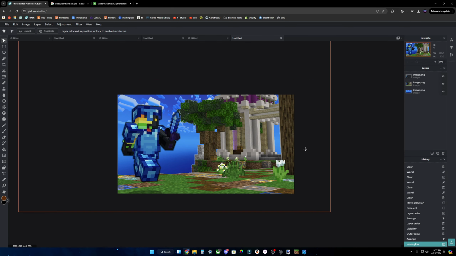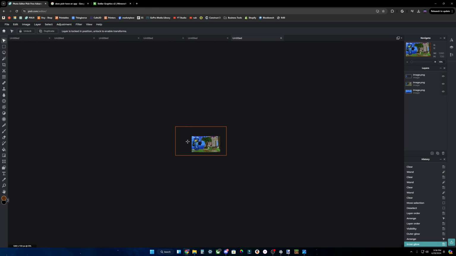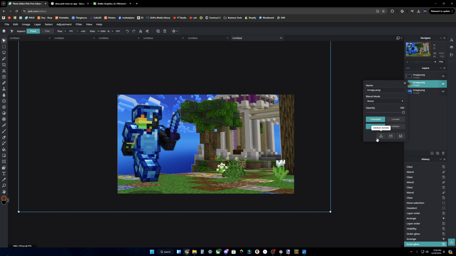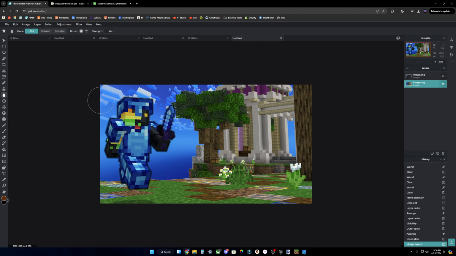Next, I'm gonna blur the whole background because it's still a little bit too busy. It's kind of hard to see the player when you zoom out. It's not as obvious. So all I'm gonna do is merge these two, the background and the screenshot, and then select blur and just paint a blur over the whole background, and you can already see it's going to make it look way better.